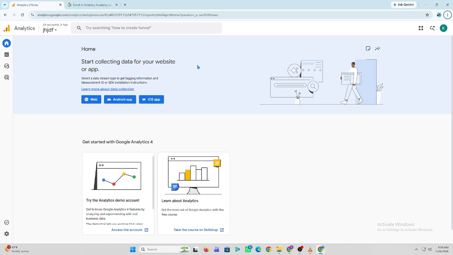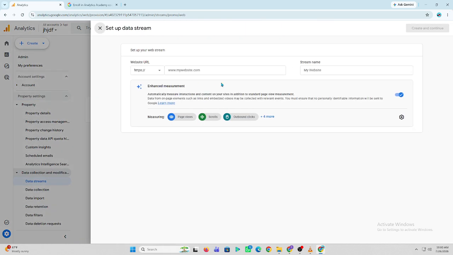If the tracking code is missing or placed incorrectly, Google Analytics cannot collect visitor data. Now open the real-time report in Google Analytics and visit your website to check if your activity appears. If no data appears, clear your browser cache and cookies, then try testing again.